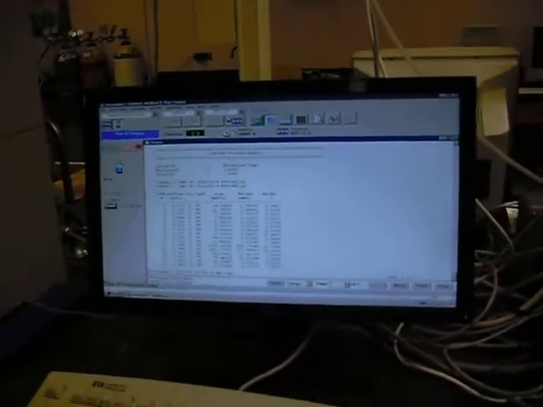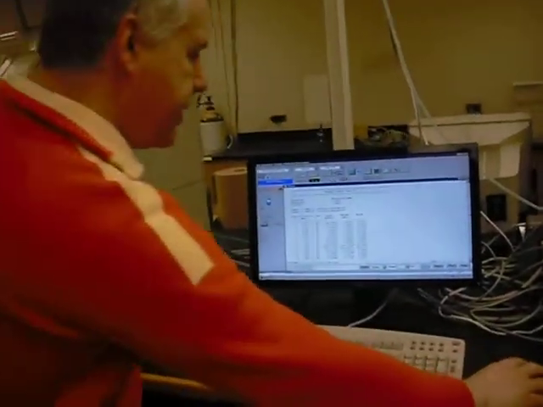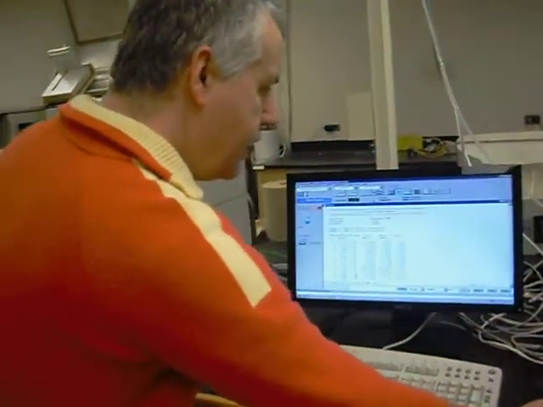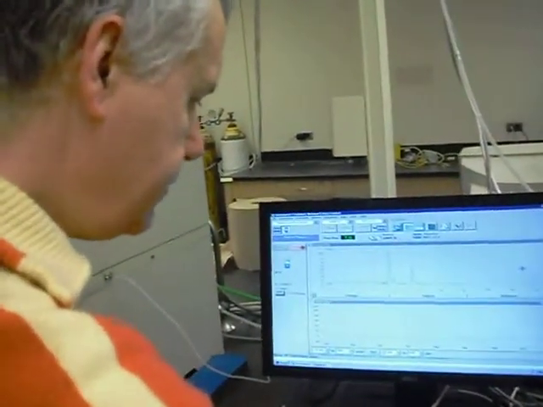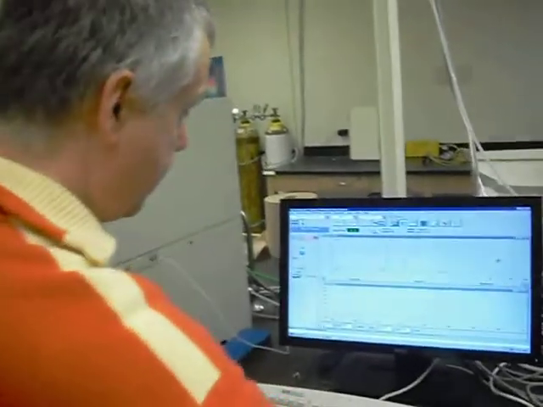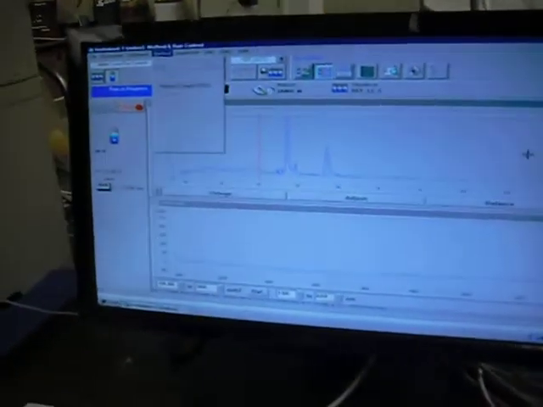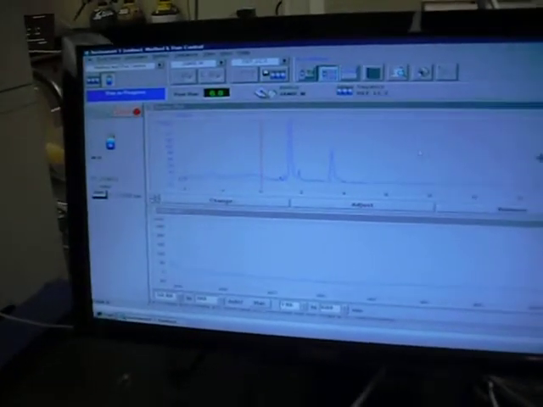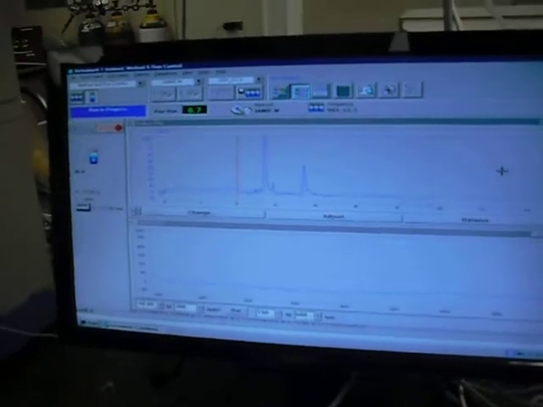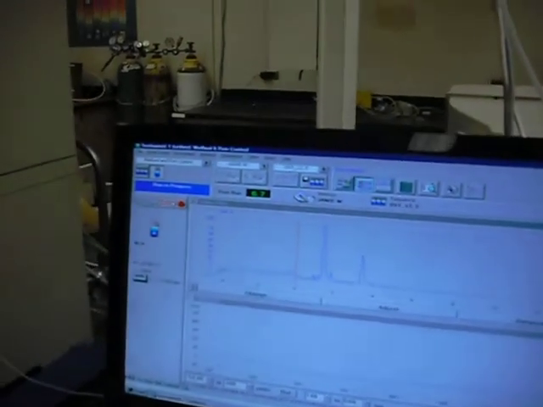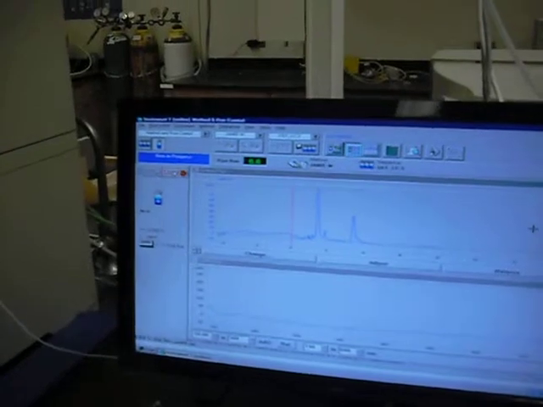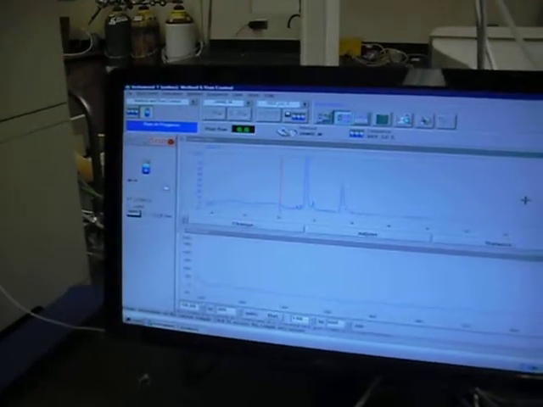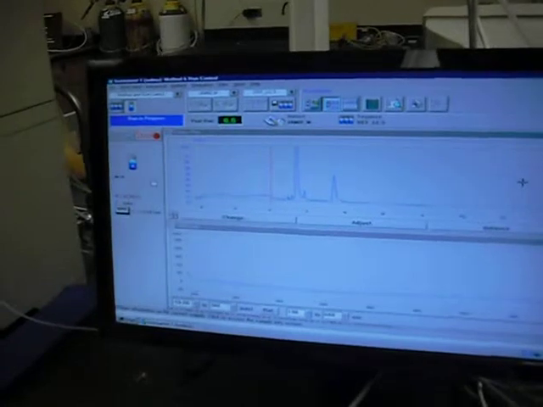So that's pretty much it on a single run, and I'll briefly walk through the setup of a sequence. Okay. So first of all, I modified this method. So I'm going to do method. Oops. First, it says run in progress. Oh, I see. It's going to run to 10 minutes to clear out the column. That's probably more than is necessary. But I'm going to go ahead and click stop to stop this acquisition run. See if that works.